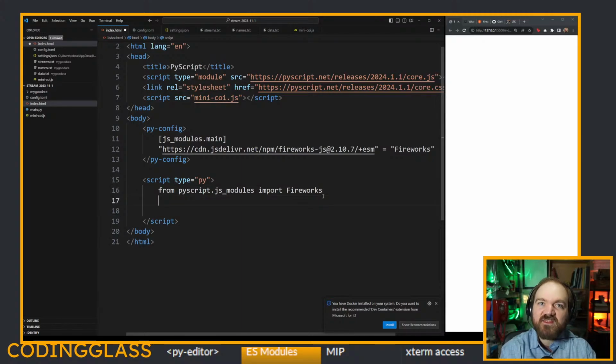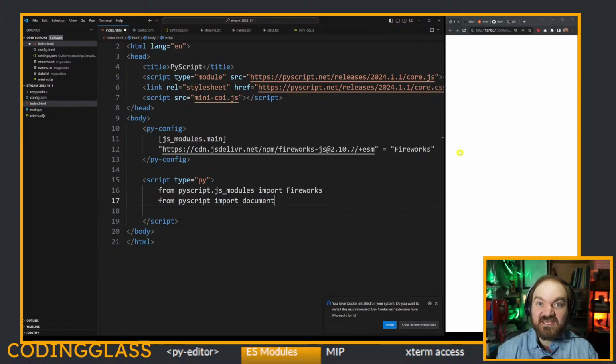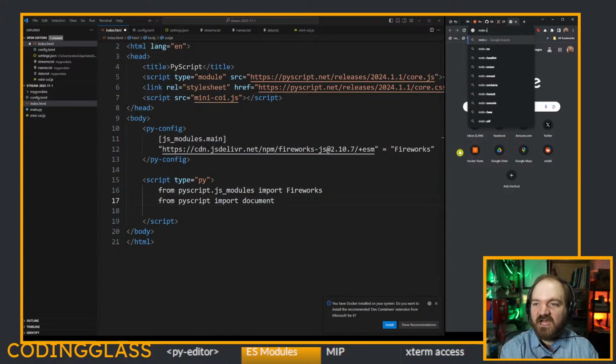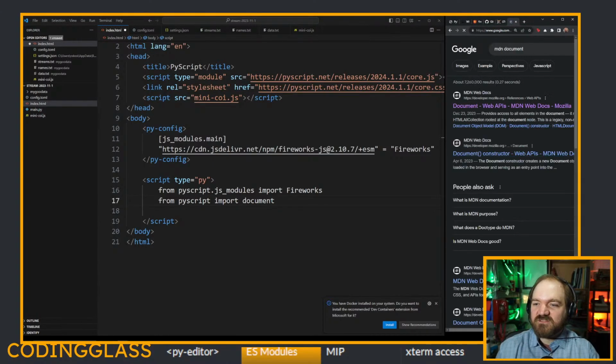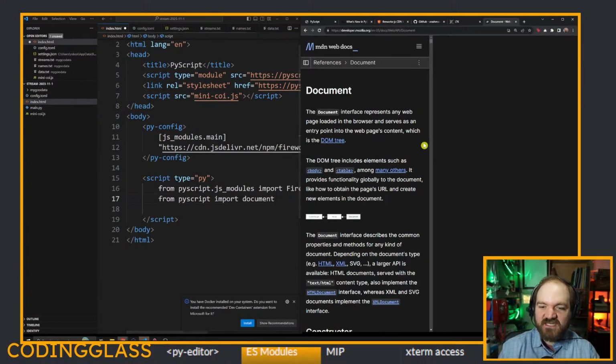The same way that we got a reference to the JavaScript global namespace earlier, I can really simply grab access to the document by saying from pyscript import document. And that document object is the document object of my page in the browser, the same way it would be in JavaScript. If you're looking for full documentation on it, go to the Mozilla documentation on the document object.